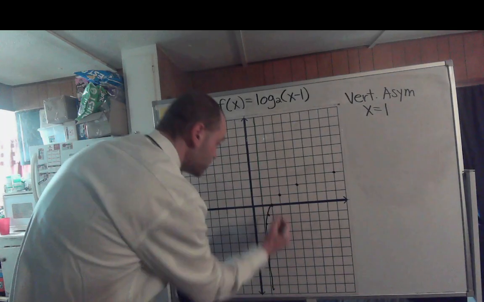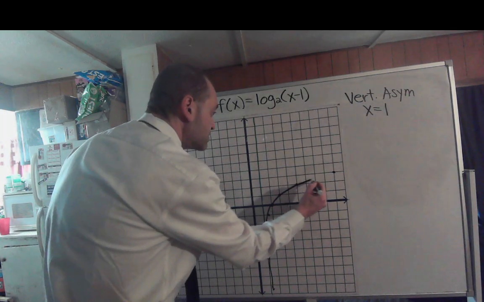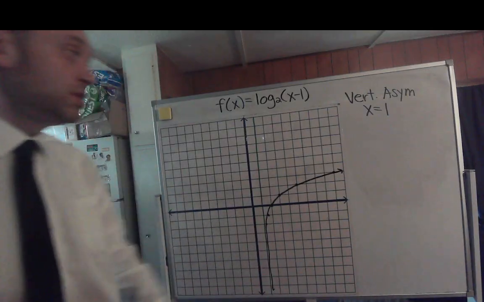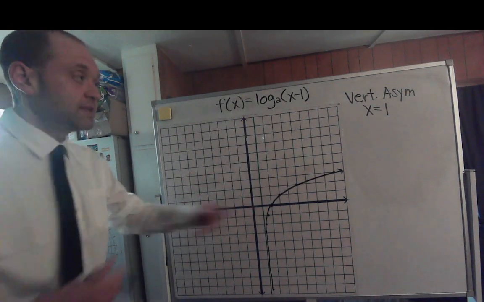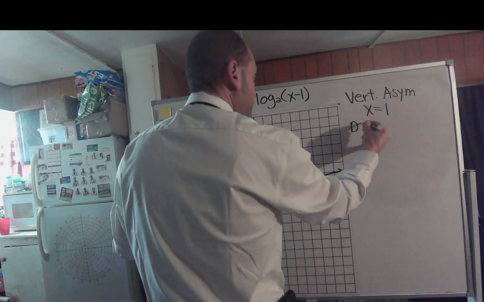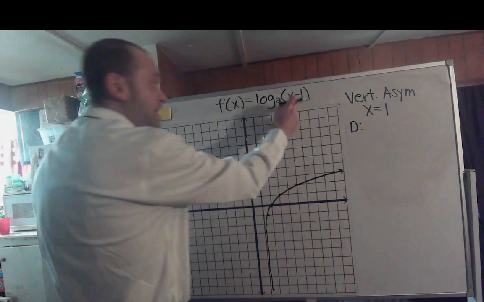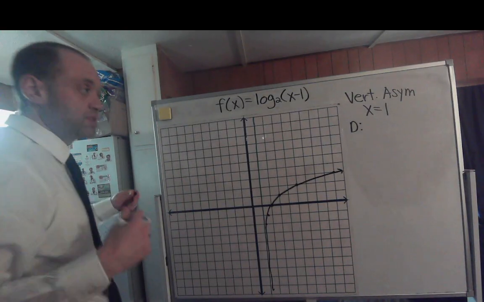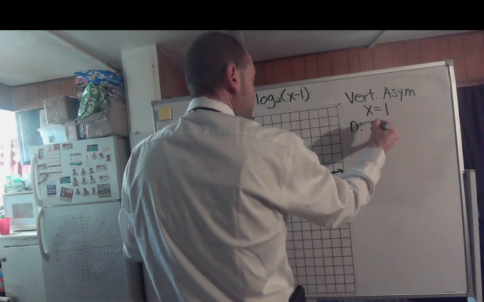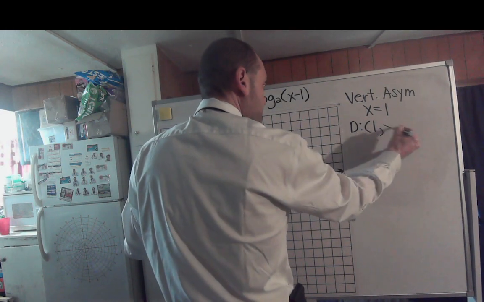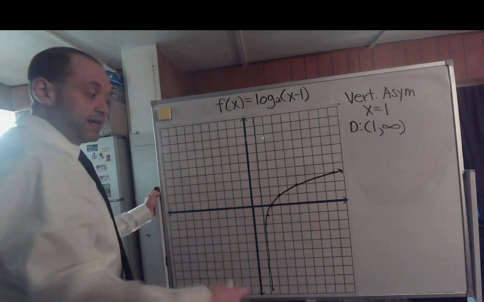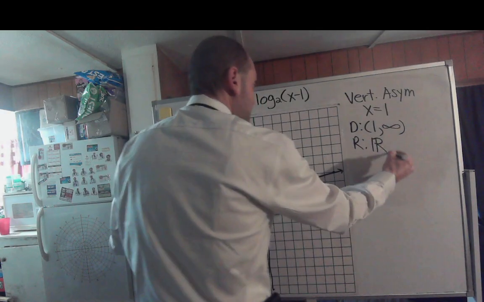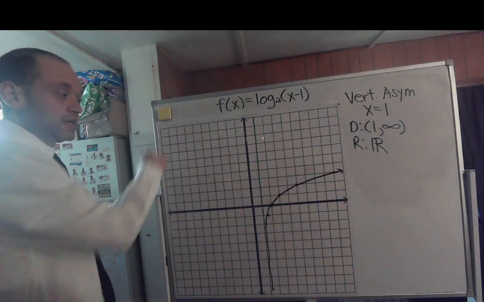It looks very much identical to the normal log base 2 of x, except everything is shifted to the right 1 unit. So my domain this time, since it never actually hits 1, because if x equaled 1, that would be log base 2 of 0, and 2 to no power equals 0. It's undefined. So my domain would end up being from 1 non-inclusive to infinity, but my range is still the set of all real numbers, because it still goes from -infinity to infinity. Alright?